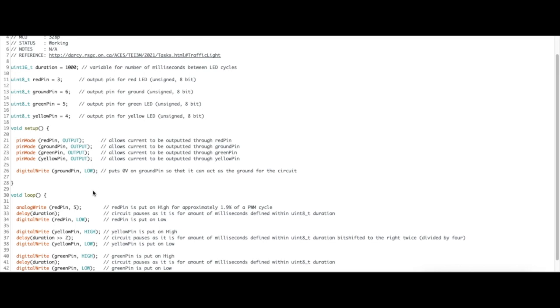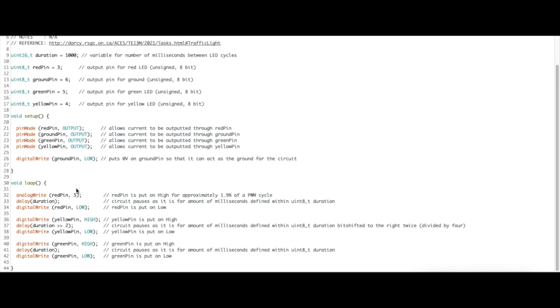Finally, the loop section of the code includes the code which sends out the actual commands to the Arduino, which are repeated indefinitely. Each of the 3 parts of this section follow the same basic structure of producing a high for an amount of milliseconds defined by the duration integer before producing a low again, but a couple of these parts have minor tweaks. Since the red LED used in this circuit was a bit too bright, the first section used the analog write function to dim this LED.